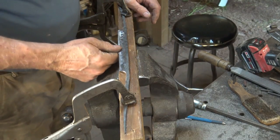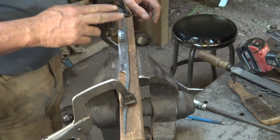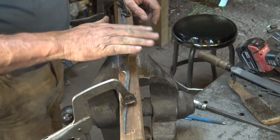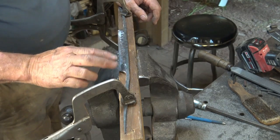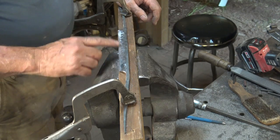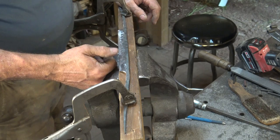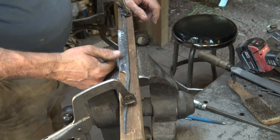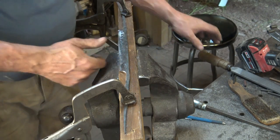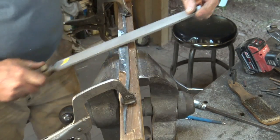Yes, you could do this with an angle grinder. It's a little bit imprecise. It's easy to get ripples and gouges and not keep a perfect angle. But it's a good way to clean the scale off and do some rough grinding and get a little extra material off. I think in the long run, you're still better to use a belt grinder or a file. A file can be a very precise instrument on this. So now that I've got that cleaned up, I'm going back to the file.